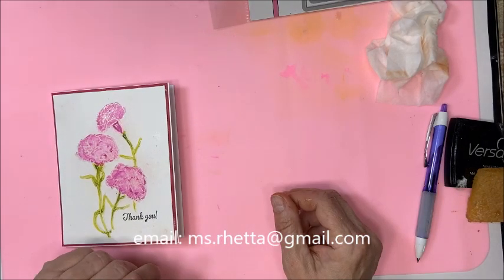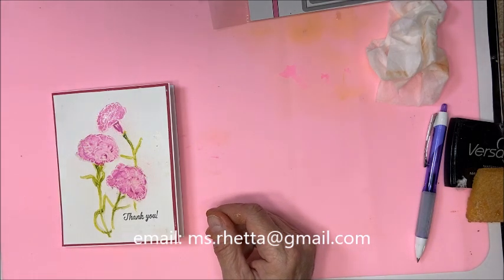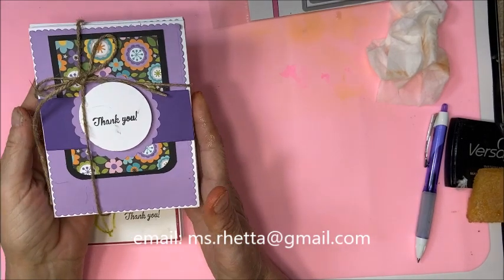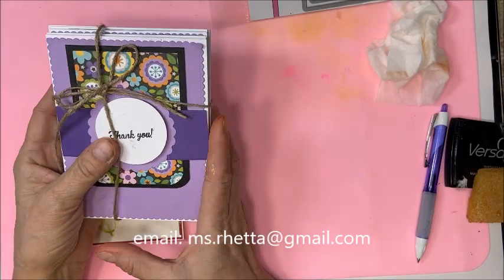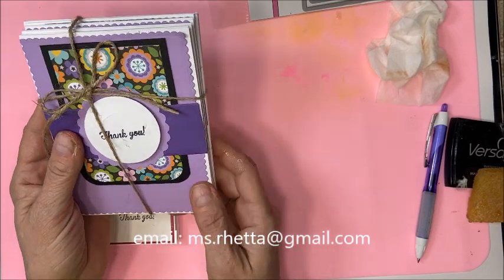And when you have 4, you're going to stack them together with their envelopes and use a piece of ribbon or twine to tie them off. And when they're all bundled together, they'll look something like this finished stack that I made earlier. Obviously, this is a little bit different style than what I showed on camera.